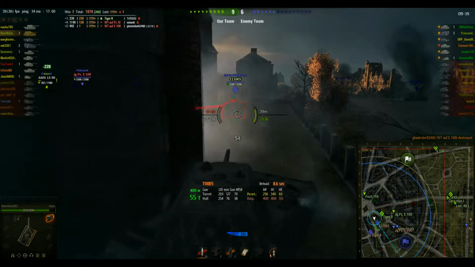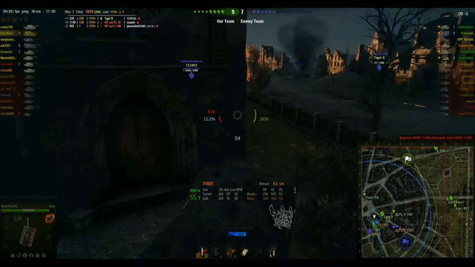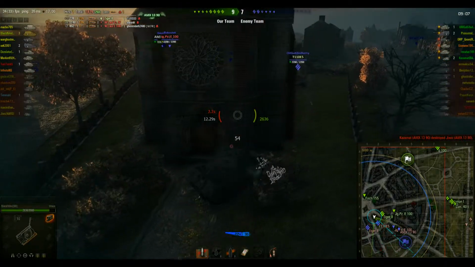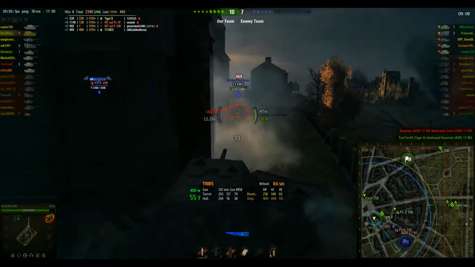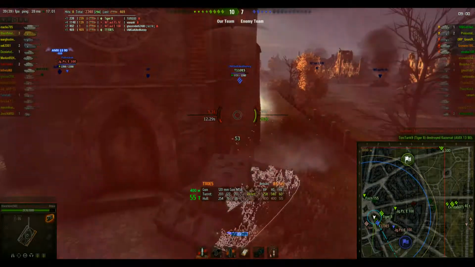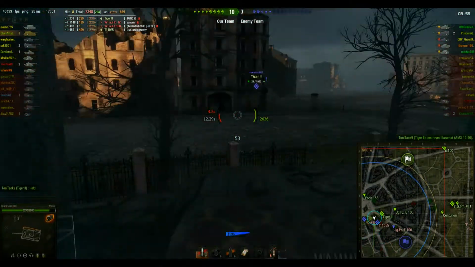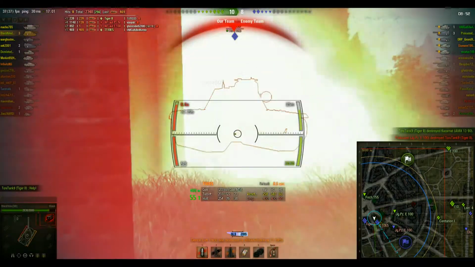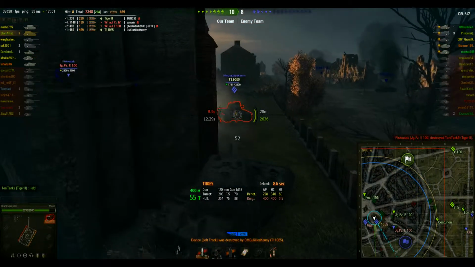And then suddenly a poorly aimed shot at the T-125's frontal plate. I thought that was his back plate. And if it was his back plate, I would have been able to set him on fire. But I do get a shot in on his lower plate there. And being able to hit his lower plate gives me the ability to actually ammo rack the T-125.